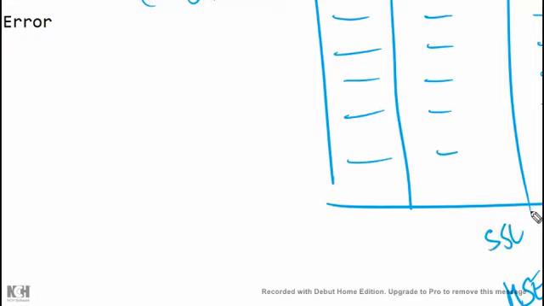SSC, if you take summation of y minus y hat whole square, this is also a cost function, because this summation means overall, not for an individual record. All the records you are going to add. If you add multiple records, the errors, then it is called a cost function. If you take only a single record, it is called a loss function. A single record is called a loss function. Overall, it is called a cost function.